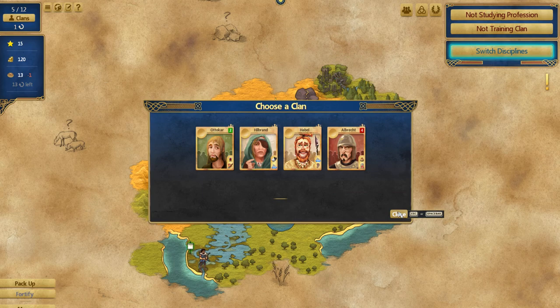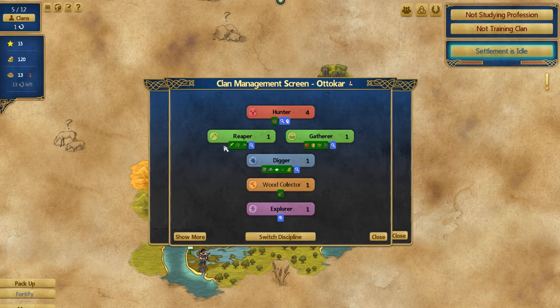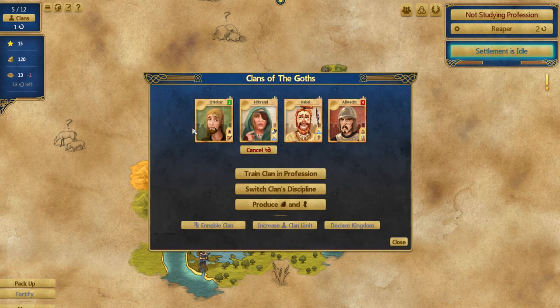We don't want that. I think the settlement style. I think I'm going to have to switch this guy here. Before anything, I'm going to train this guy in Reaperism. It's going to take 2 turns, and after that, we can see what we're going to do with this guy. He's probably going to be a crafter, so we don't have to take measure with him right now.